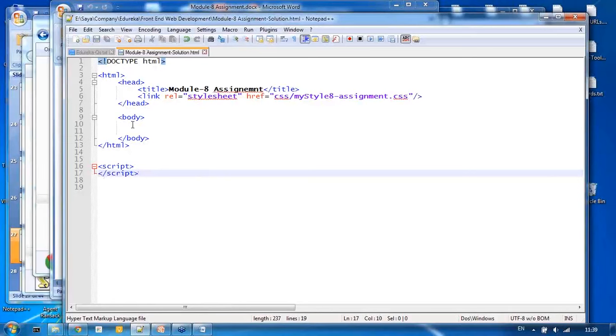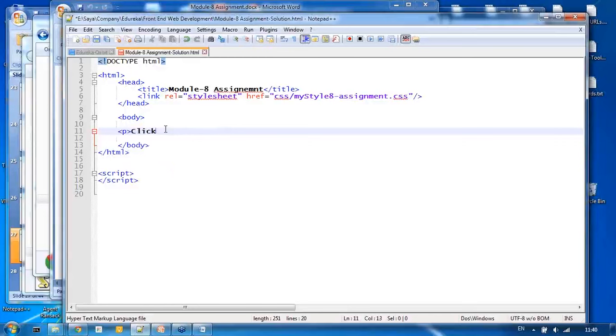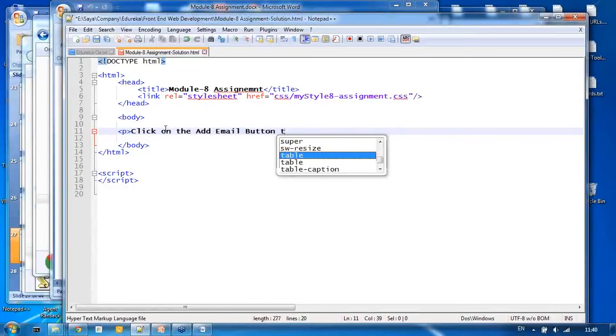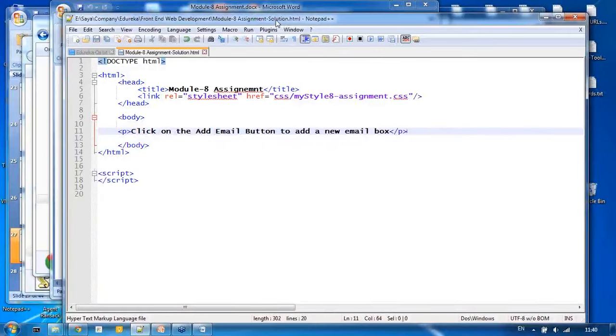So here I need to put, let's say, one paragraph which says: click on the add email button to add a new email box. Okay, this is the message. Let me open and see it.